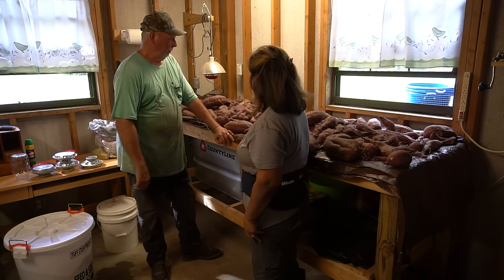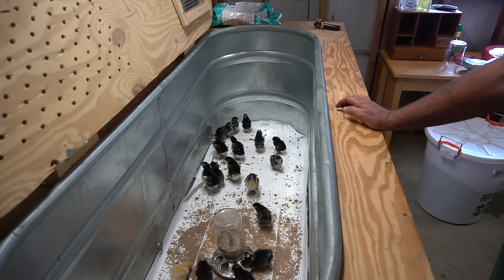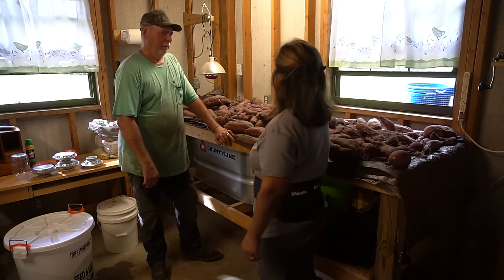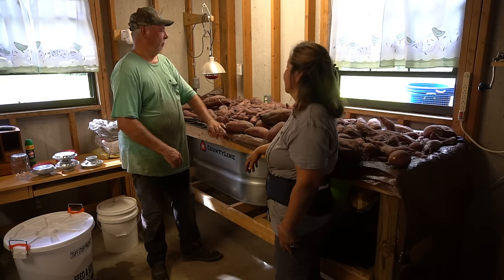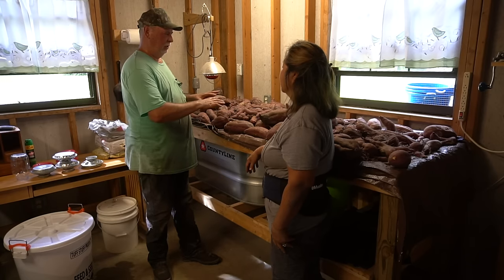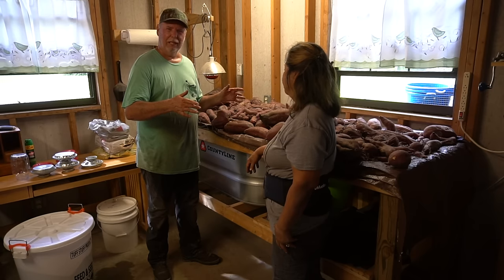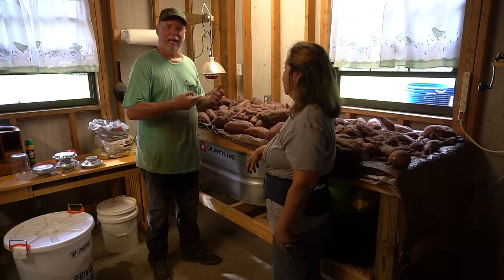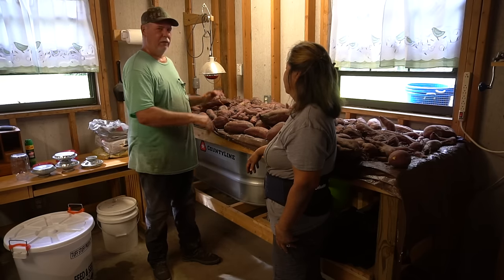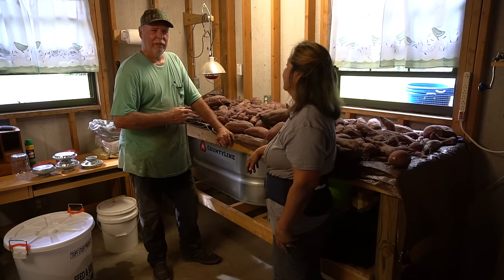These are all her Korean sweet potatoes. We got them in here in the chicken brooder right now. And I keep the chicken brooder right around the mid-80s. And I don't have to put a heat lamp or anything on top of these potatoes. All I do is cover these potatoes with a blanket to try to hold in some of that moisture, as some of that humidity is trying to evaporate out of the potatoes over the next two weeks. And we'll keep them covered. And then at the end of 2 weeks, these things will have sweetened up.